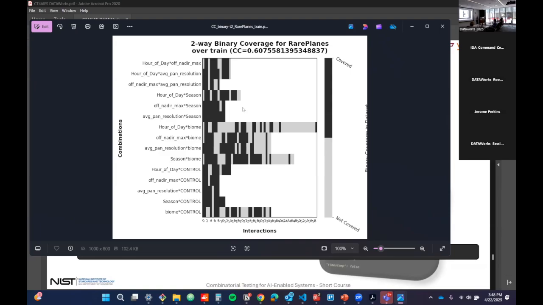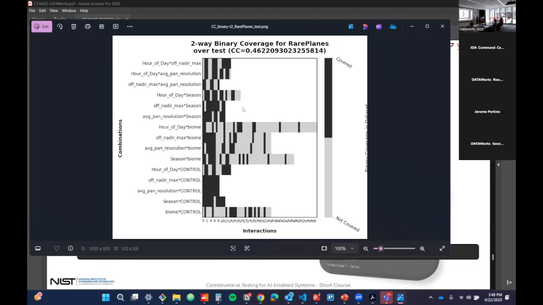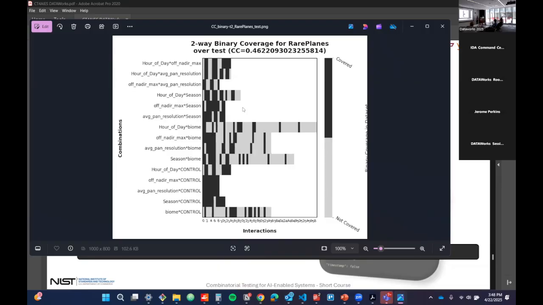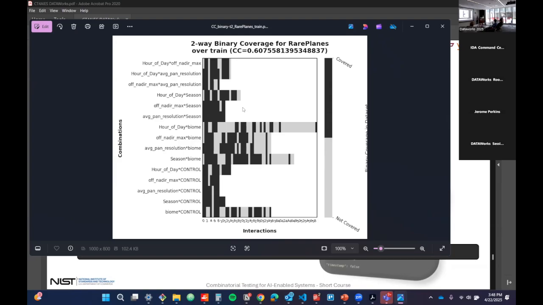Some simple takeaways are that any gaps in the binary coverage of the training data set tell you that the model never saw those interactions in training. And so we could, as testers, hypothesize that the model may not have good performance over those interactions. We can't say that it will have poor performance in the gaps, but it might not do well. It's not things that it saw in training. So as testers, we might want to think about generating test sets that cover those gaps. We might think about putting samples specifically in those locations. Did that answer your question? Is that useful? Okay.